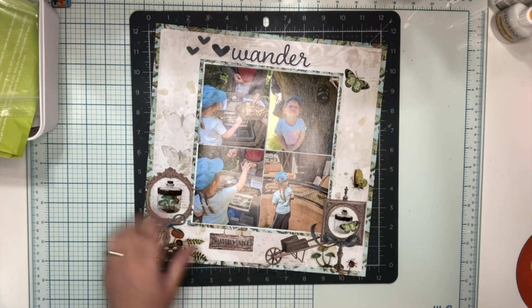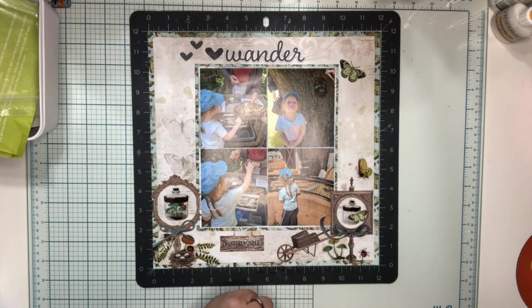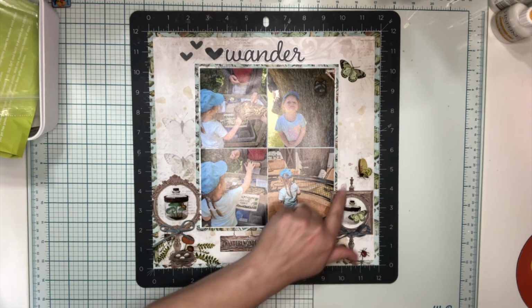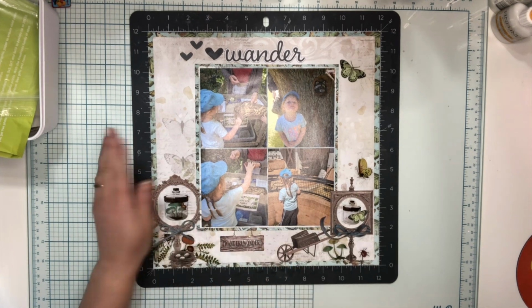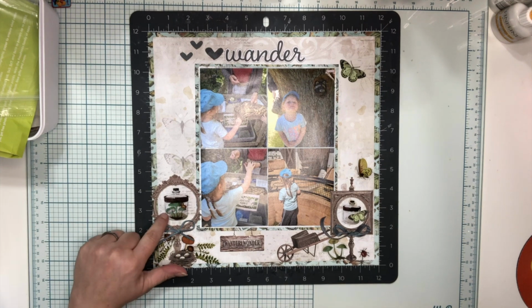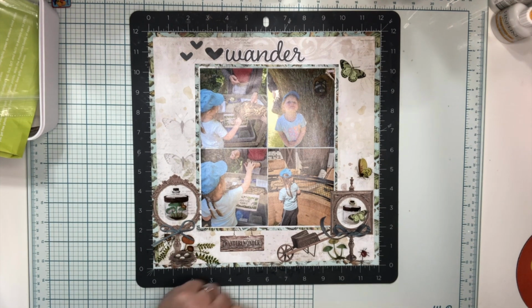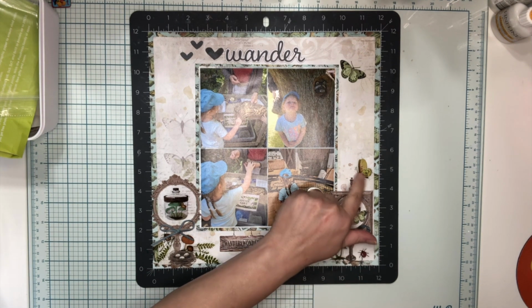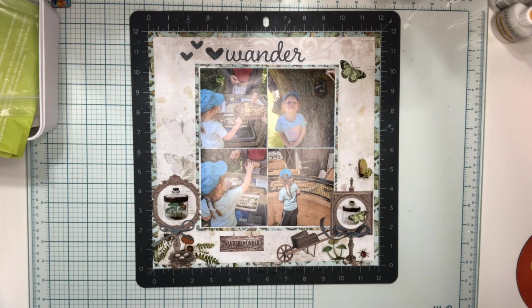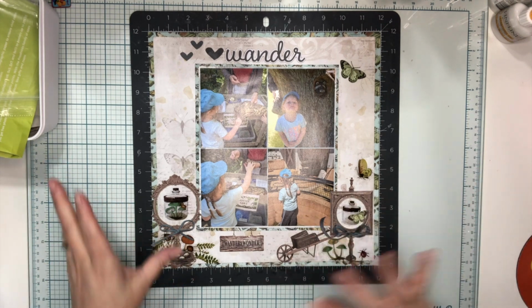Another sign that I used here, I used Wander and Wonder. The wheelbarrow is from the laser cuts, the bow, this particular frame, this butterfly, and then of course acetate. I've got an acetate jar here, acetate bugs and leaves and mushrooms and a buggy and another jar and a butterfly. So taking everything that came in that Inspire box, spreading it all out, and using pieces from all of it.